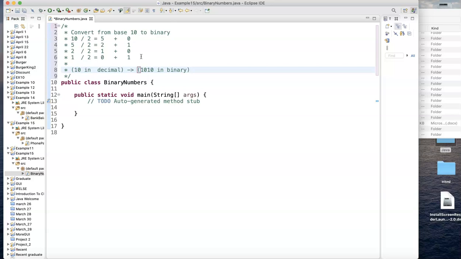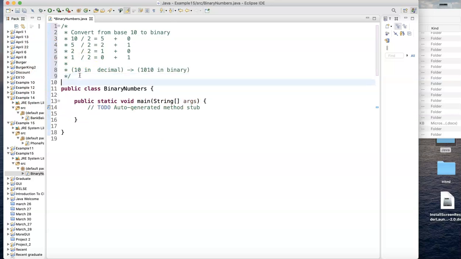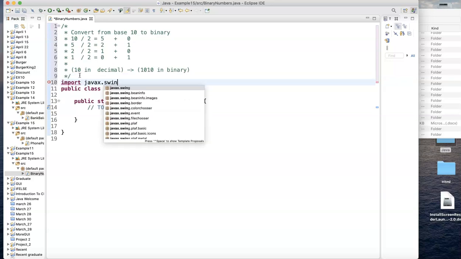That's the logic. So what I'm interested in is the remainder of each one when I divide them. And the other thing is how are we going to take these numbers and add them? So let's think about that. So let's begin the program. And I've been using a lot of scanners, so let me go back and use JOptionPane. javax.swing.JOptionPane.